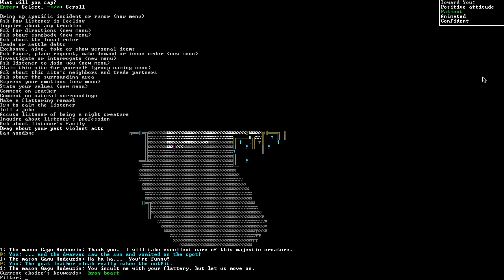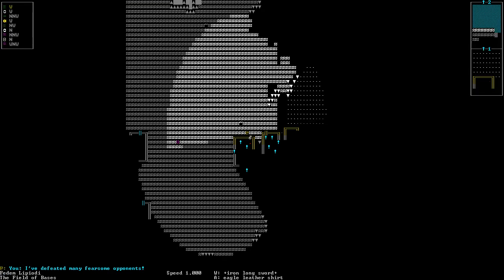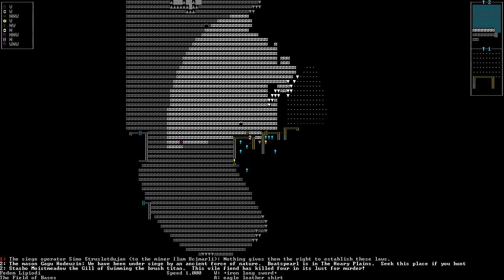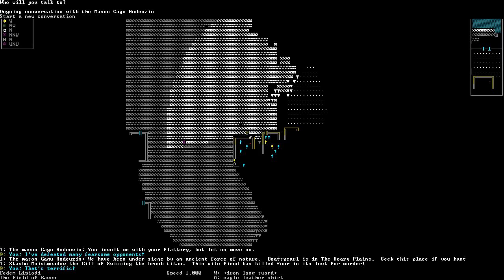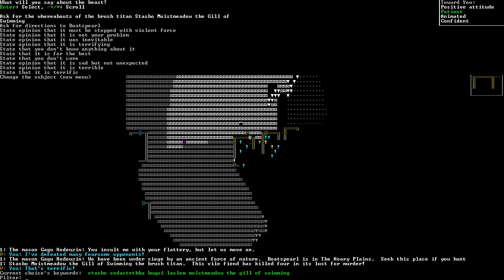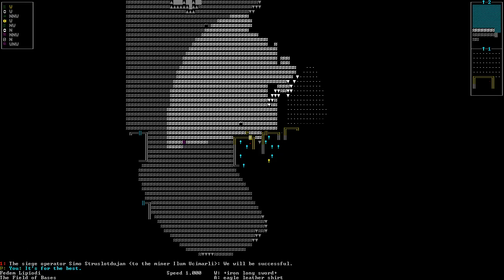We can brag about our past violent acts. I don't think we have any. I defeated many fearsome opponents. No, you haven't. And let's see. I wonder if we can get him mad at us about anything. What was he even talking about? Something's under siege. The vile fiend. Okay, let's say that is terrific. See how he thinks about that. That didn't really bother him all that much. And it's probably for the best as well.